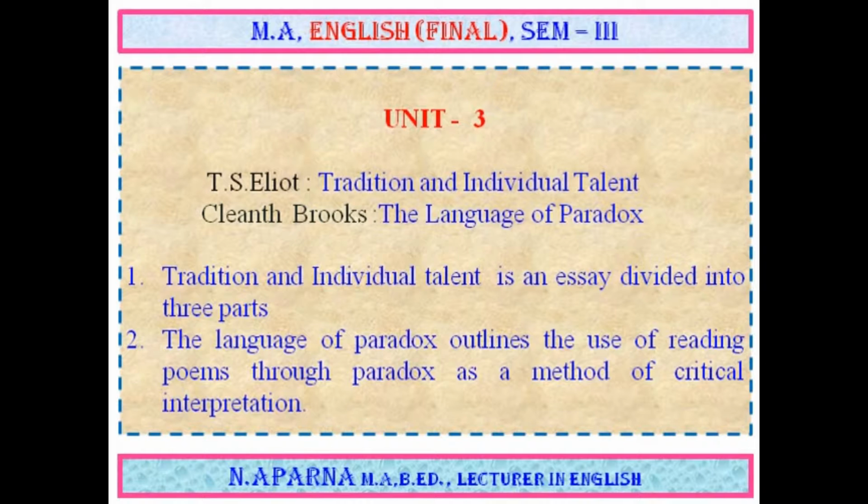Here, in this semester, you will be introduced to the concept of tradition and individual talent, and this essay is actually divided into three parts. The Language of Paradox, written by Cleanth Brooks. Here, the language of paradox outlines the use of reading poems through paradox as a method of critical interpretation.